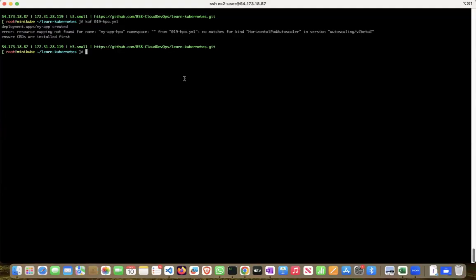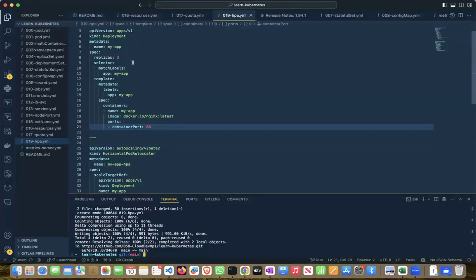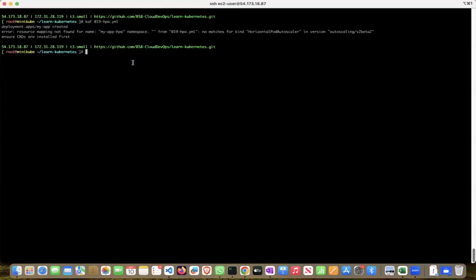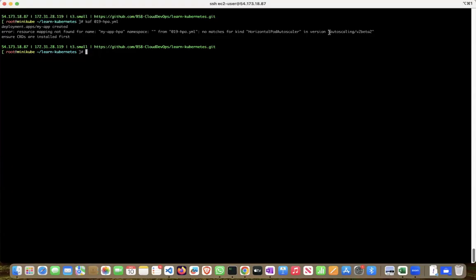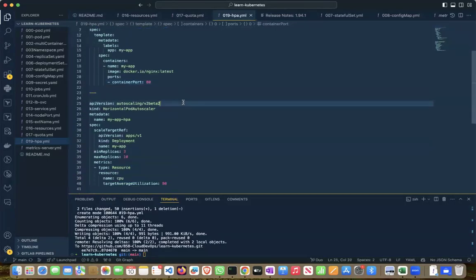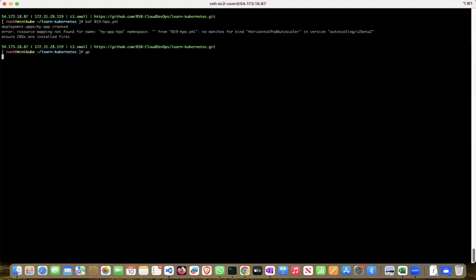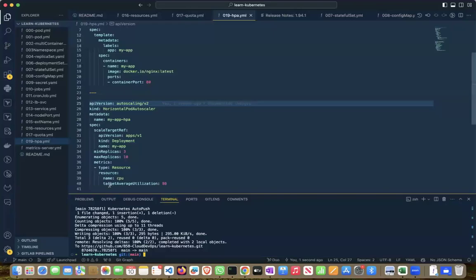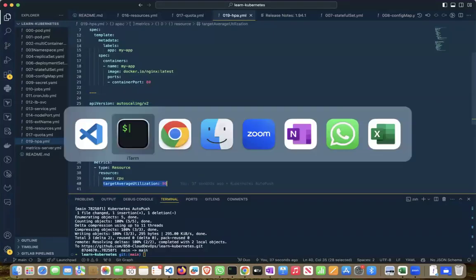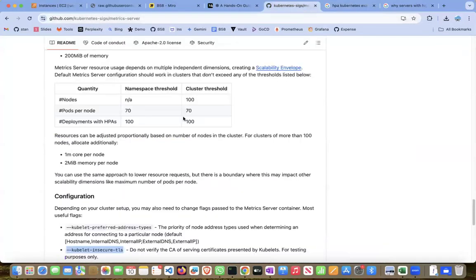Okay, it says namespace. So there is no such namespace. Okay, yeah. This is what I'm saying. It says in the autoscaling v2beta2, it's not available. So maybe they would have removed it in the beta 2. Now it's public. Okay, it still says it cannot be available. Maybe this feature is not available. Let's go.